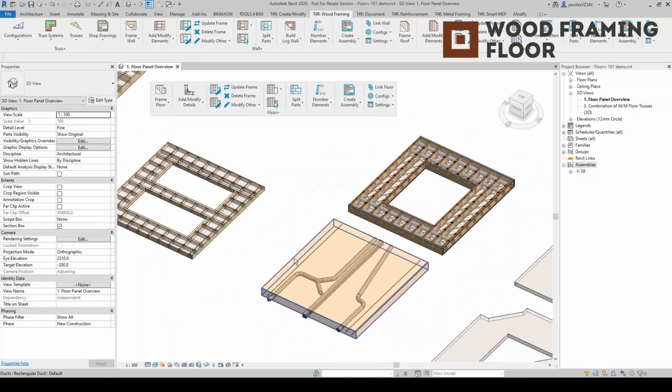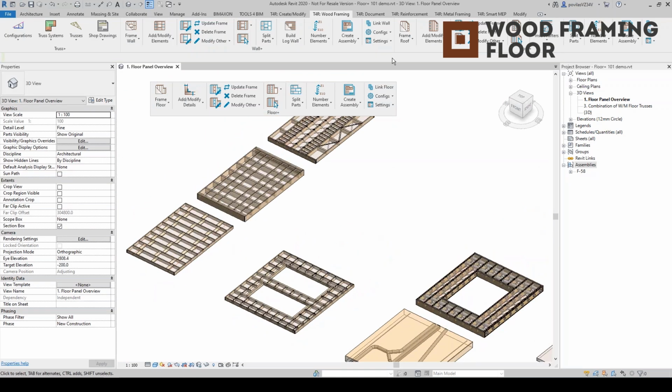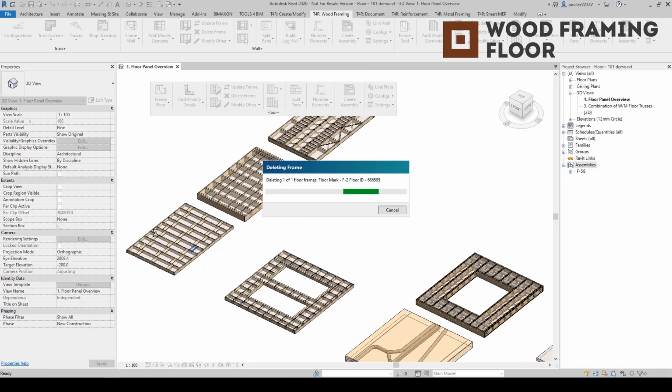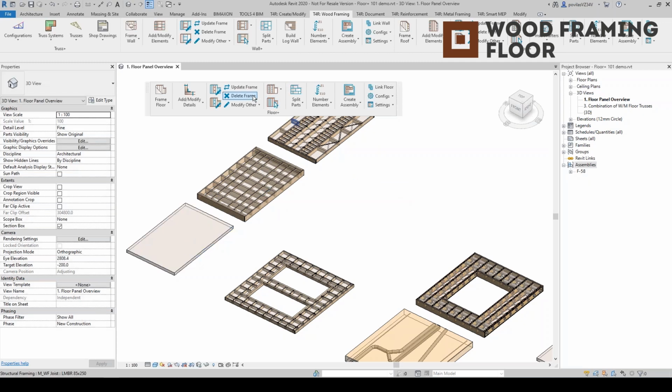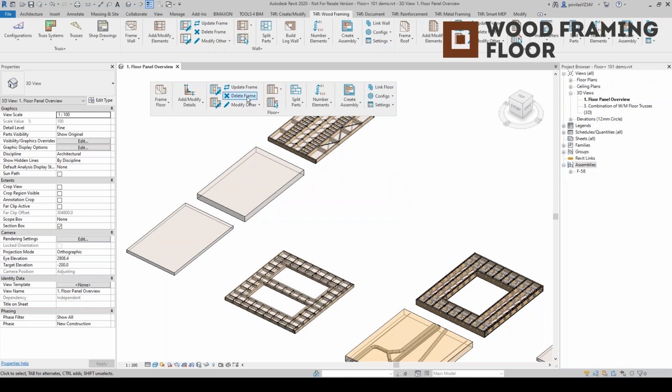Okay, right, so before we move to the next one, deleting a floor is a very simple action. If you have this delete frame, click delete frame and just click any structural member of the frame. You can multi-select more than one frame and do it that way.